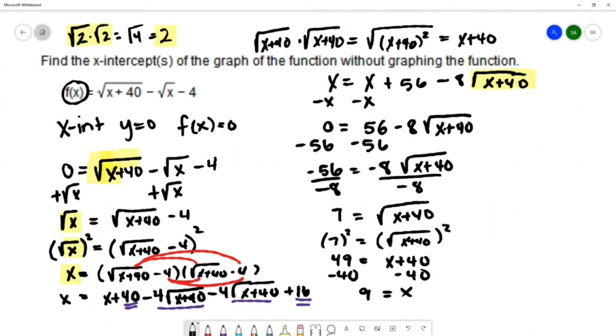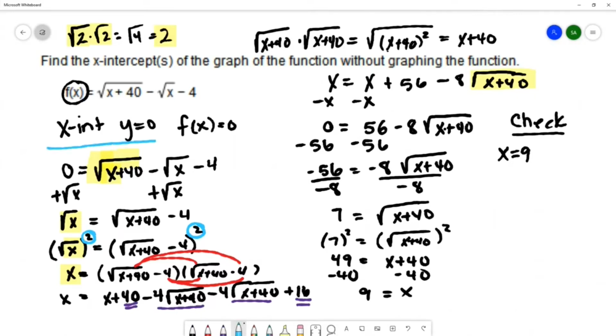Now there's one more step that I need to take, and we have to do this step anytime we square both sides to try to find a solution. Most of the time, the step where you check your answer is an optional step that we're doing just to be careful. But whenever we square both sides, it's possible to get what we call extraneous solutions. So checking is actually part of the process when you solve radical equations where you square both sides. So I need to check to make sure that x equals 9 works in the original equation.